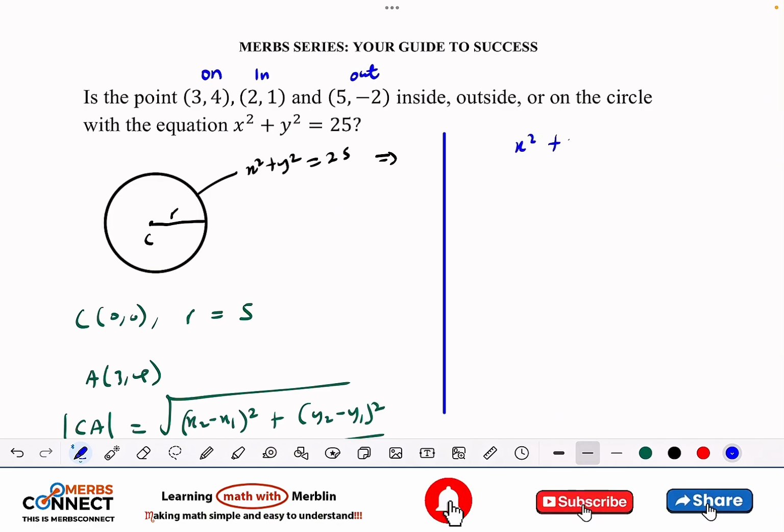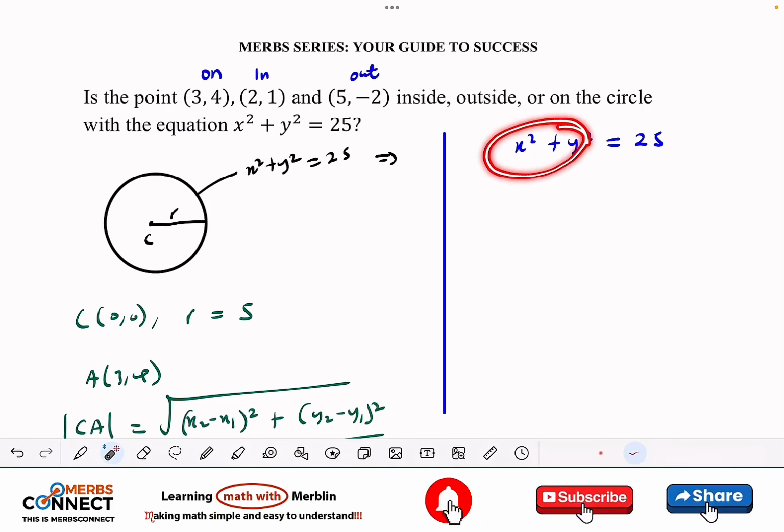So x squared plus y squared is equal to 25. Good. We can leave it like this, and when we plug in the point, the value should be equal to 25, less than 25, or greater than 25. Or we can move the 25 to this side, and then when you plug in the value, it should be less than 0 or greater than 0. Any of them works. But basically, if we have a constant here, then we can just plug the point in and compare the left to the right to see if they are the same.